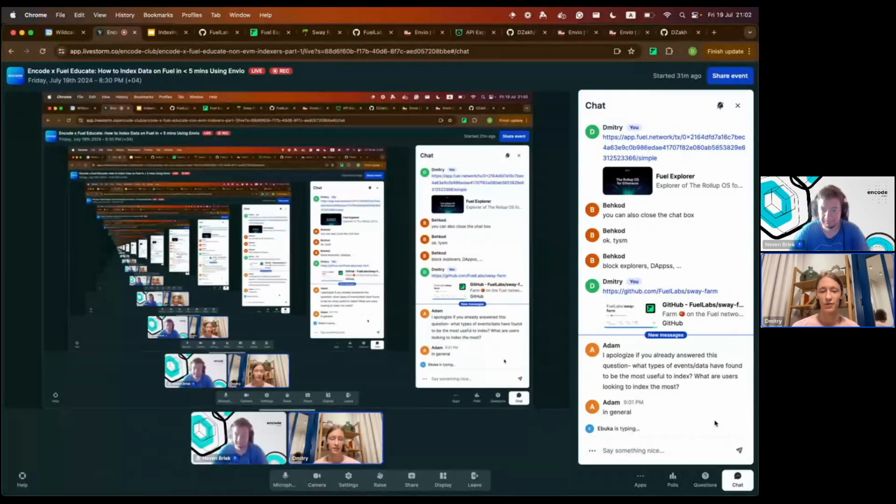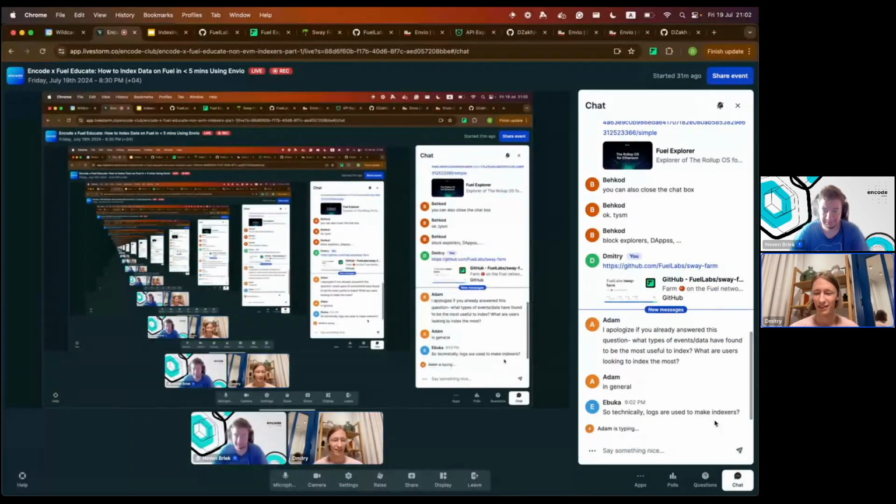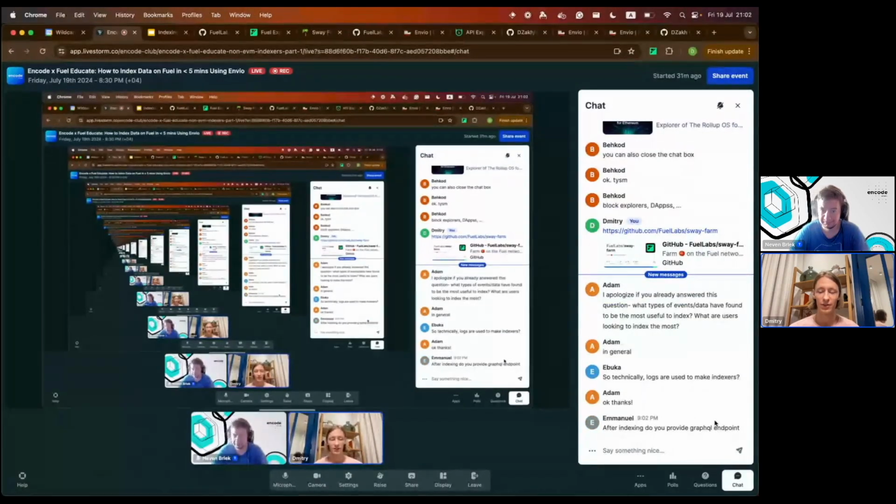And also we have some requests from users to have support for indexing mint, burn, and transfer receipts, which is currently not supported, and it will be in some next releases. So if you're interested, join our Discord channel. We'll get you updated there. Yeah, you can index different events, but logs are the most common ones.